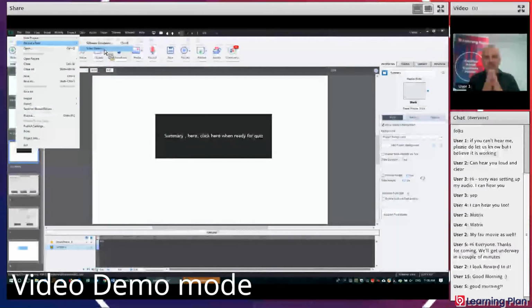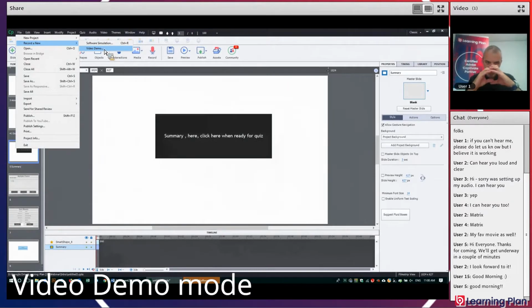It's like getting a video camera and placing it towards the monitor and recording your movements using a video camera. So it does literally record everything that you do, every pause, every page load, even every crash. If your computer crashes or something freezes, it'll record that.